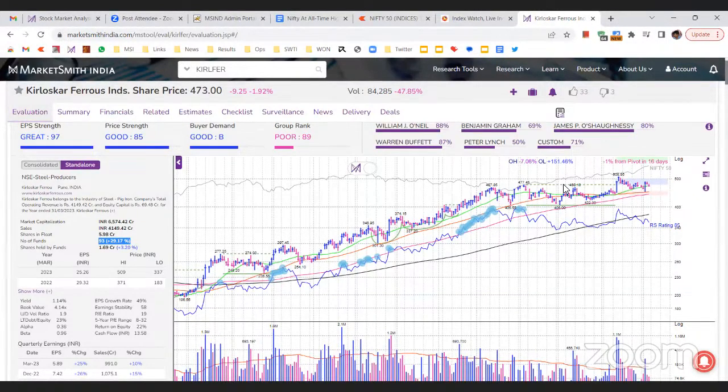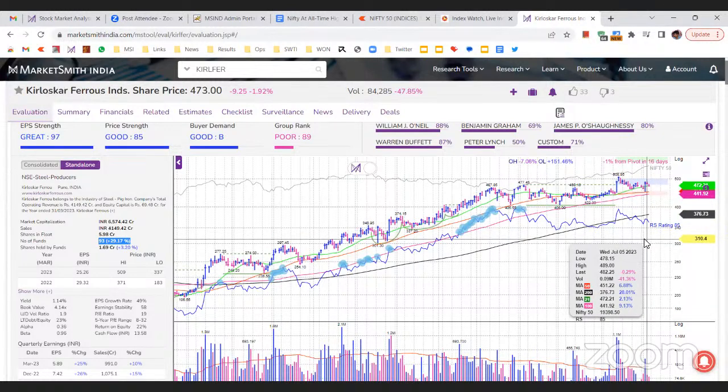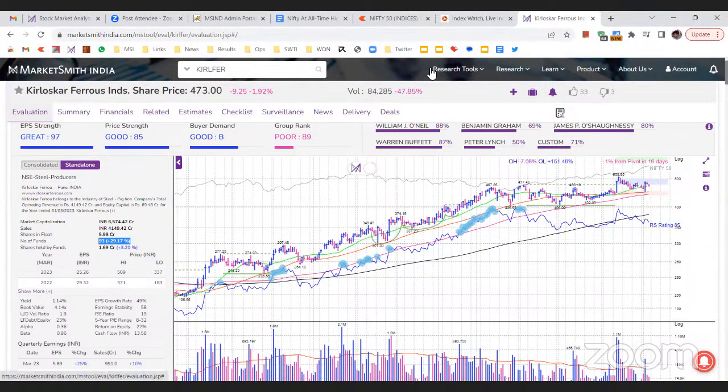Now if you drill down to auto and capital goods, both sectors are doing well. In autos, the demand is good. You can look at the auto stocks, the demand for cars, the demand for PVs. Their tractor demand has more impact. So I think with the monsoon going well and the El Nino possibility getting pushed back a bit, it is expected that tractor demand might also pick up. These are some of the main clients of Kirloskar Ferrous. Also, the capital goods industry in India is on a bull run, and there is a lot of growth in capital goods. So that's fine.